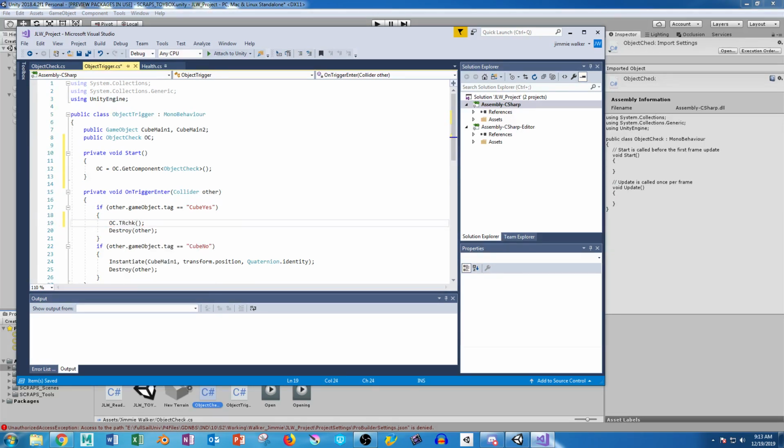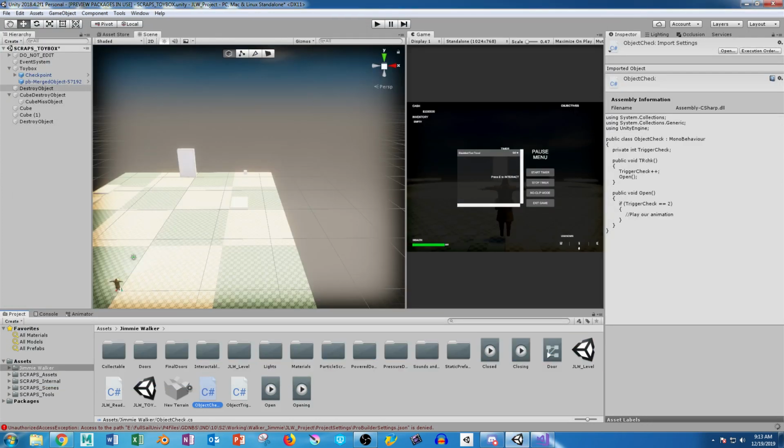And so now each time this is called, instead of doing other, I don't want to do other, because this is going to be attached to the, come on, Jimmy, get your crap together. There we go. This is actually going to be attached to the cube itself, so, yeah. I don't know what I was thinking. I don't want to destroy the thing I'm hitting. I want to, you get it. Anyways, it doesn't matter.